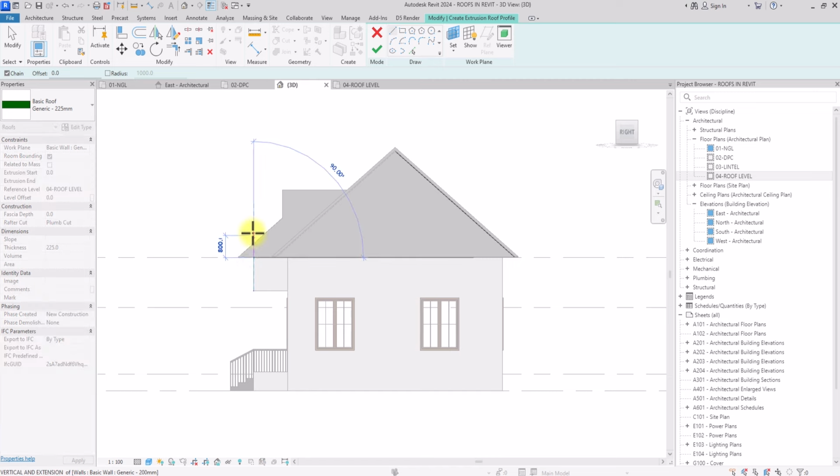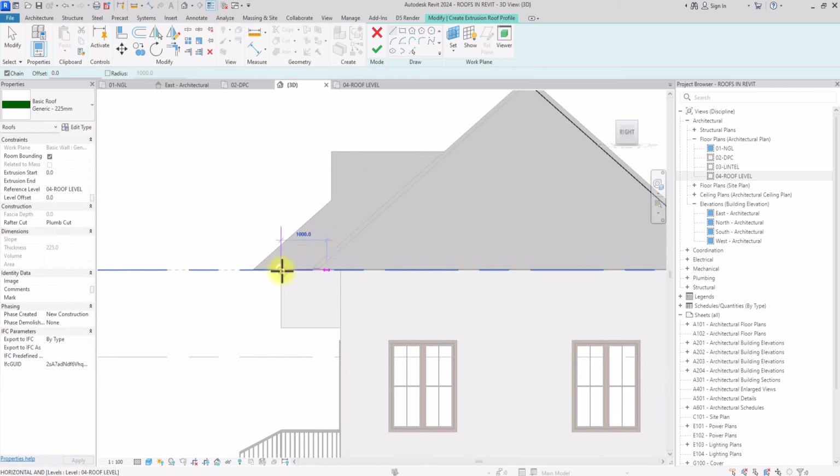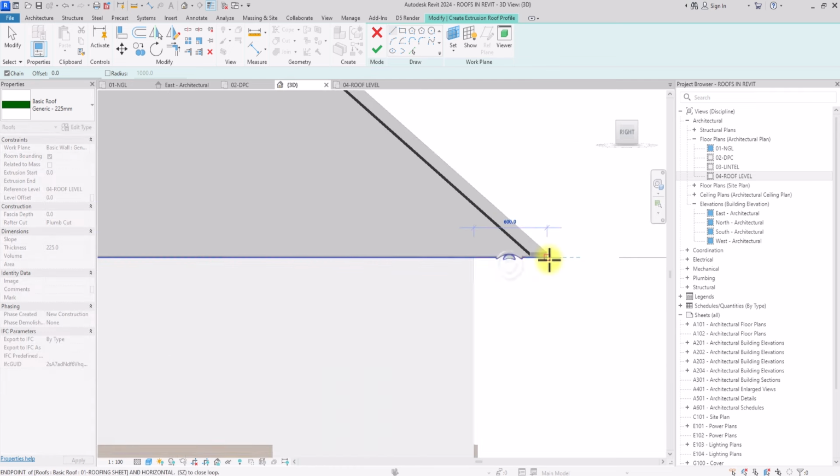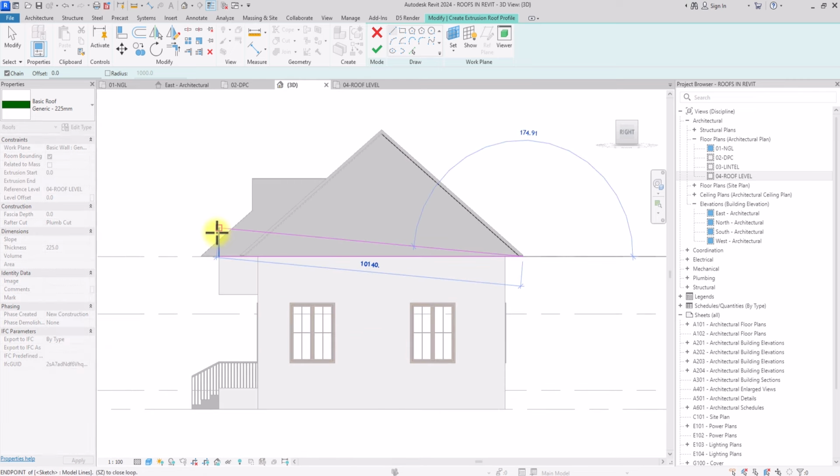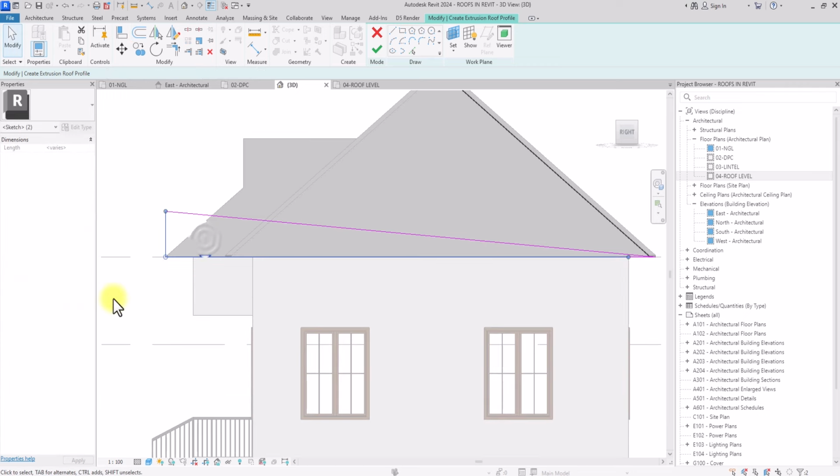I'm just going to draw a line, setting at 900 here, then draw another line down here to this point, then draw another one to this point, so it's going to match the extension of this one. Now I'm going to draw a line diagonal here, then I could just click on offset and offset 600 just to give it an overhang at this point. So I'm just going to offset 600. Now that I've done this, I'm going to delete these other lines.